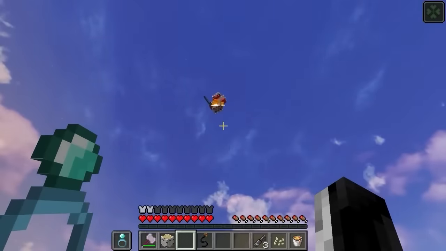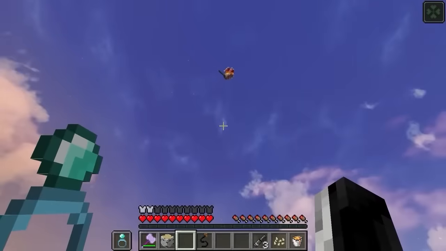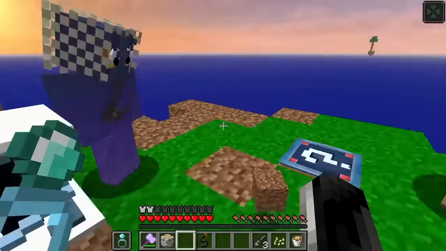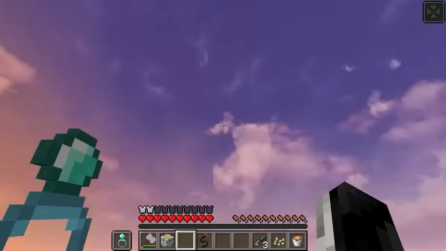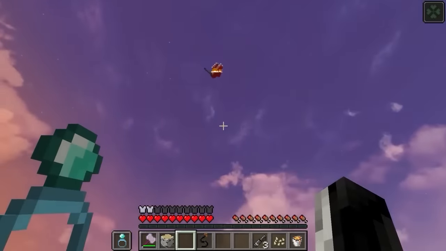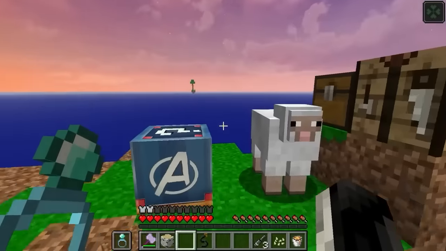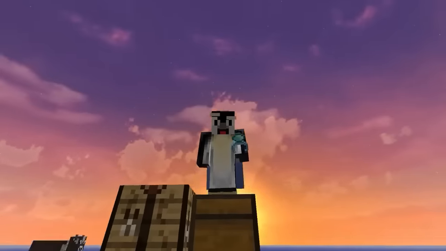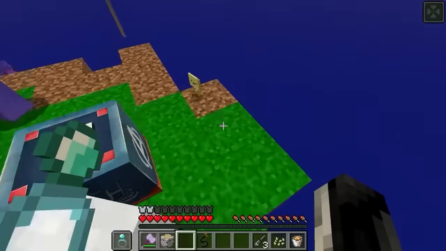That's really tormenting. Yeah, well, he ain't doing well. He's got a lot of health. We would've died. But did you see what you were just standing on? What is that? Oh, an Avengers block! Is he dead? Oh, his armor broke. Well, let's just watch the sunset. Here we go. Excuse me, Mr. Sheep. Dude, this guy! Like, what is happening? Oh, he's dead. What did he drop?